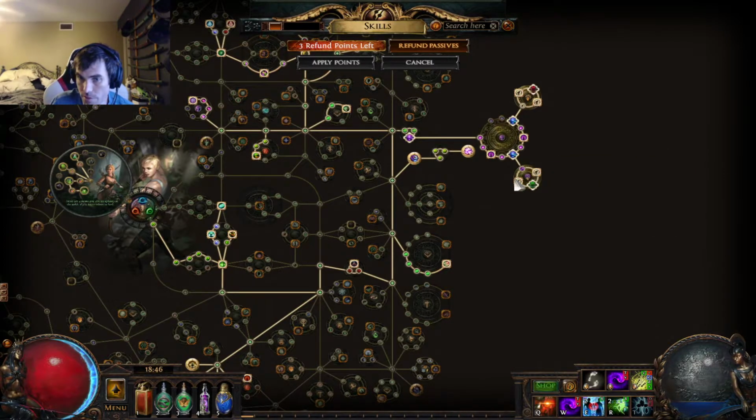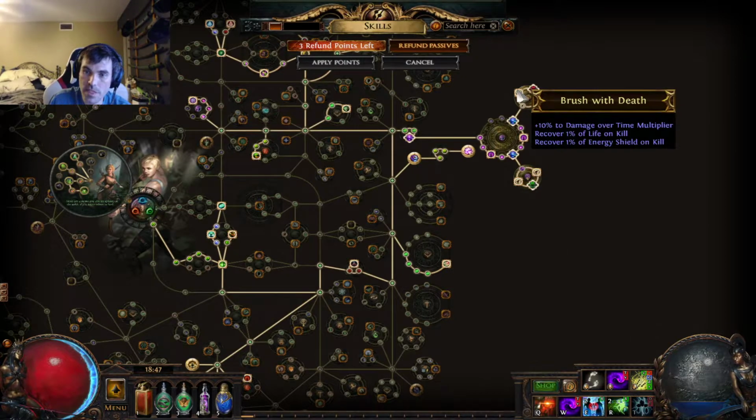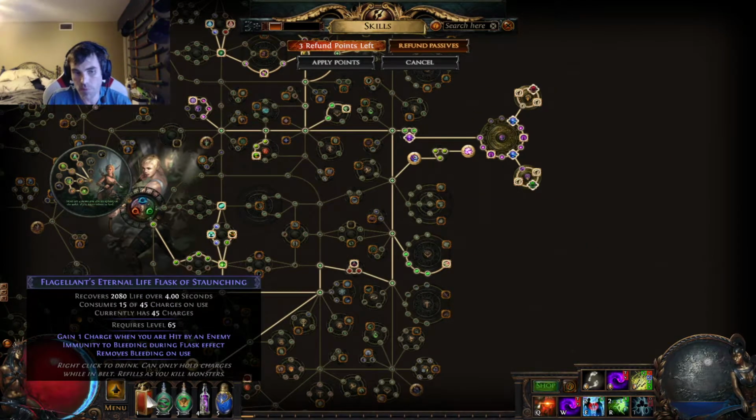As far as the passives and then having the jewel slot, Brush with Death. The reason why I like having 2 Brush with Deaths is because 10% damage over time multiplier is really strong, but the other really big bonus is the recover 1% life on kill. If you notice, my life would start dropping down and then it shoots back up because I'm killing stuff. That isn't actually because of my life recovery flask.